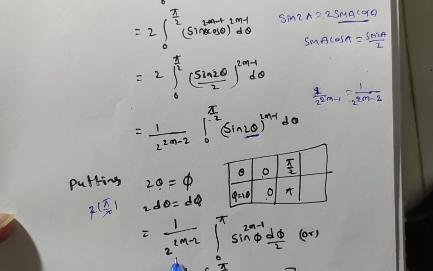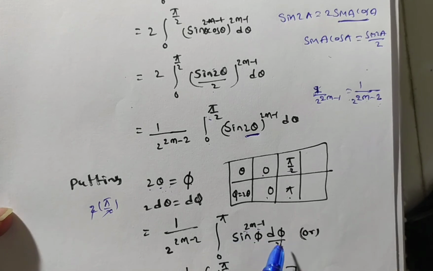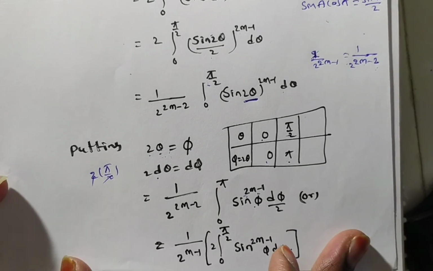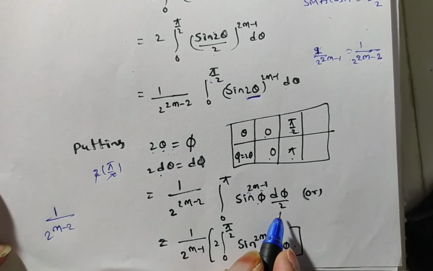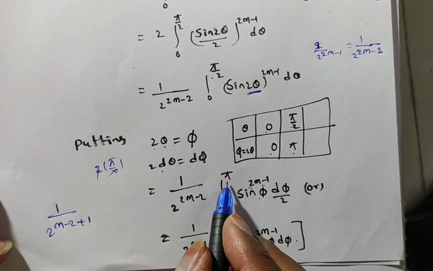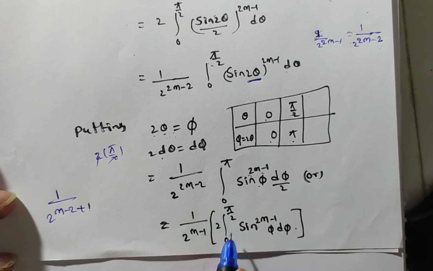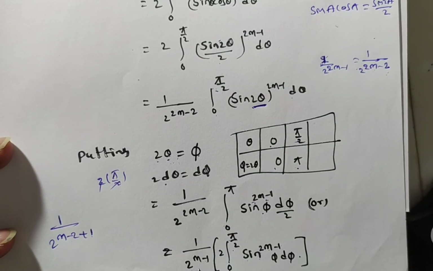So 1 by 2 to the power of 2m minus 1, 2 times the integral from 0 to pi of sin phi to the power of 2m minus 1, and d theta is equal to 1 by 2 times d phi, right? Is it clear for everyone? Now this 2 also you take outside, then it will be 1 by 2 to the power of 2m minus 2, since outside 2 is there, so 2 to the power of 1 plus 1, then you will have minus 2 plus 1, which is minus 1. Now this integral from 0 to pi, since the power 2m minus 1 is there, you can also write as 2 times the integral from 0 to pi by 2 of sin to the power of 2m minus 1 phi d phi. So again you have a 2 in this case. If it is required, then you simplify, but if it is not required, keep it like this only.